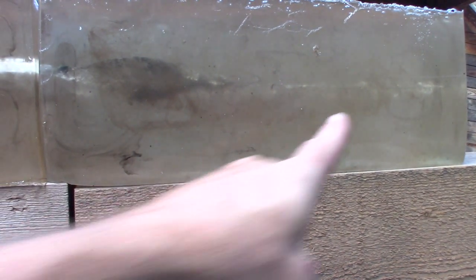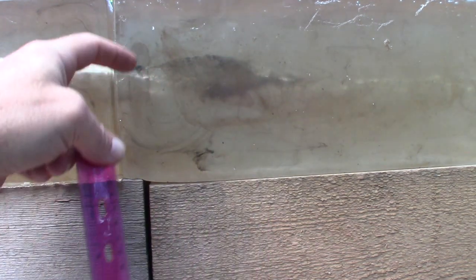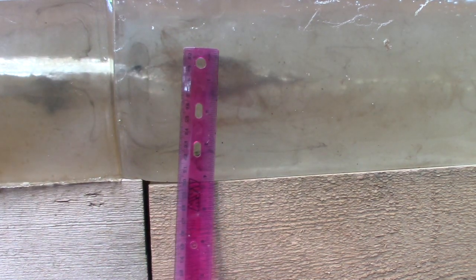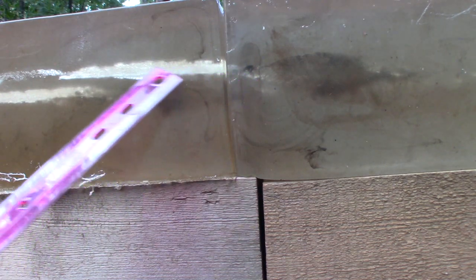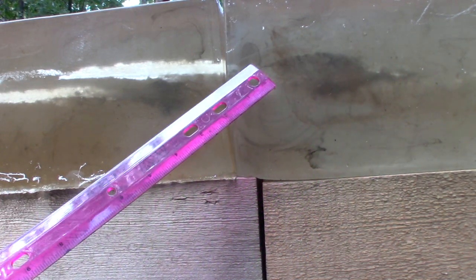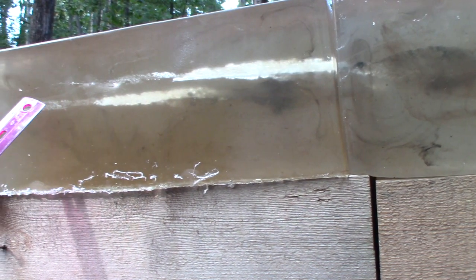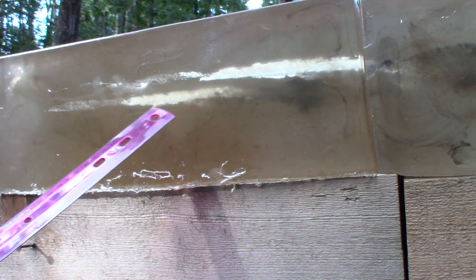So to show you again — the first bullet went in there, made this wound, it either did a flip or expanded right here. The expansion right there was probably about an inch and a half because it's turned inside of there, and then what was left of the bullet either rolled over or flipped and created another wound channel. So from 9 to 16 inches you have this inch-and-a-half wound channel. Then behind here, that silver you're seeing right there is the second bullet. It didn't expand until it got to about 15 inches, and then it made a fish-like wound channel just like you see here, except maybe a tiny bit smaller. So there was some inconsistency, but it did the same thing — made a silver streak where it flattened or flipped. That one was at about 15 inches before it expanded on the second shot, and then it came out the very corner of the back of the gel.